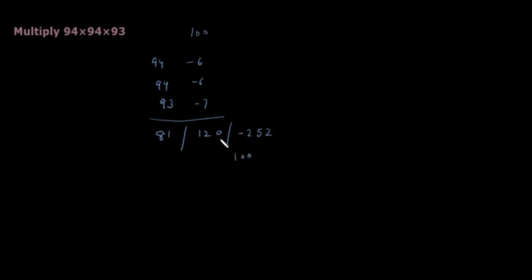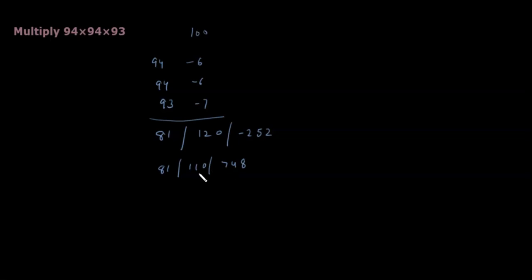We have to borrow 10 from this partition. If we borrow 10 from this partition, by place value, this will become 1000. And then we can find the difference of 252 from 1000. And we can use Nikhilam. All from 9, last from 10. 2 from 9, 7. 5 from 9, 4. And 2 from 10. All from 9, last from 10. So this number is positive 748. So if we borrow 10 from here, this number will become 748.